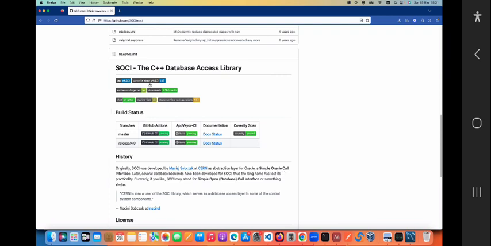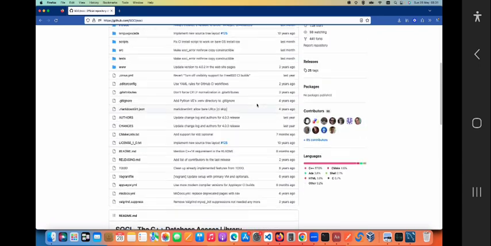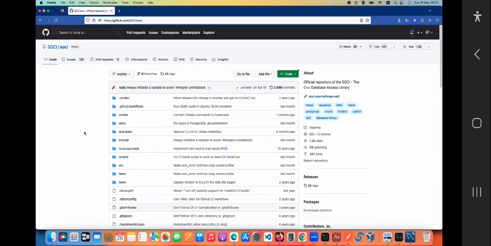To work with this library, you need to either build the library from the repository, or most of the time your operating system package managers also support bringing in the compiled libraries to your machine. But in my case, I'll show you how to build this as well.